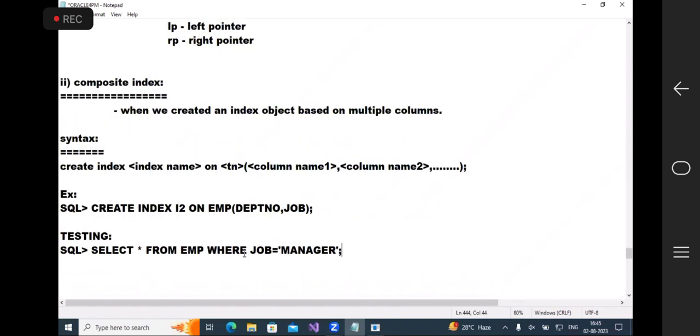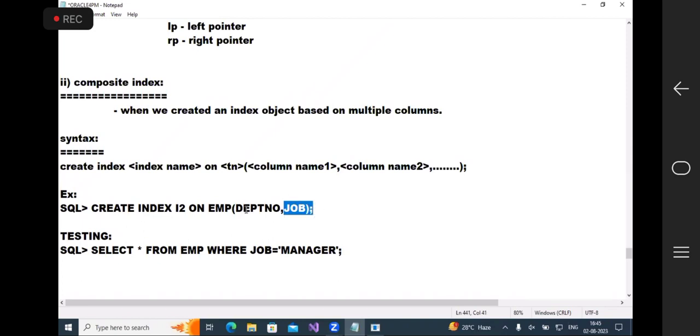Whenever we retrieve data based on the job column, first your Oracle server checks whether the column being used for retrieval is an indexed column or not. And now it is an indexed column.